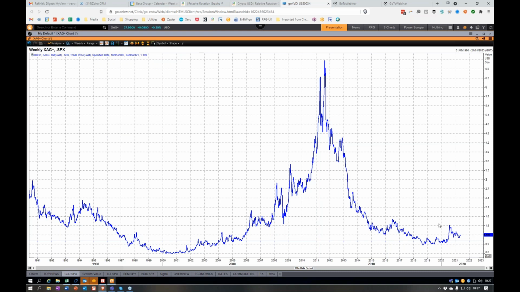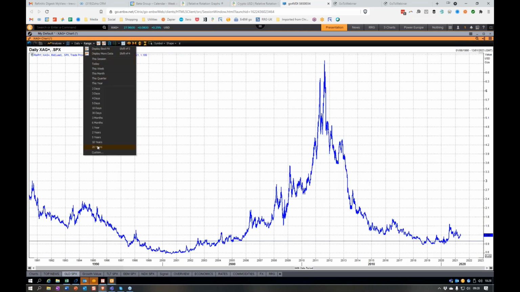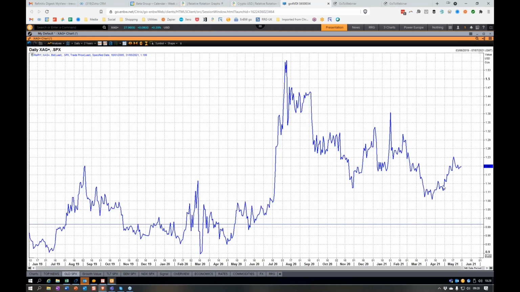It had this pullback here. We talked about that. You know, this is a very, very long period of time. It fell away here. Now it seems to be breaking up again here. So this is gold outperforming the S&P. So many of you will be used to gold underperforming the S&P, which has happened from mid 2020, but now that trend is changing. Let me just show you that on the daily chart. The range of 2 years here. So here you might draw this downtrend line. The new uptrend line here. So we're moving up now quite strongly in the ratio. Gold better than the S&P.